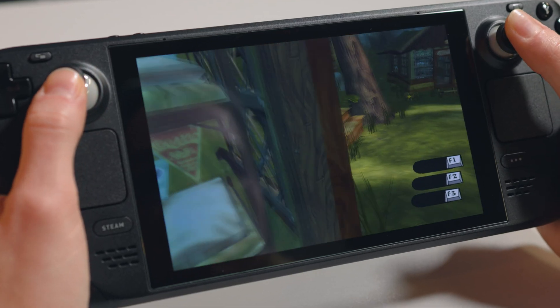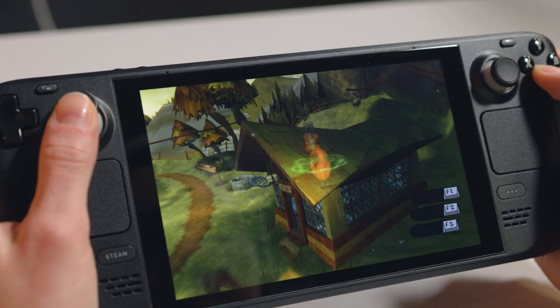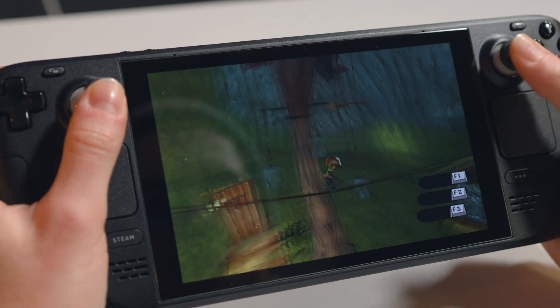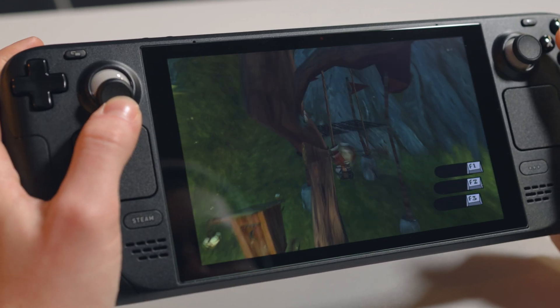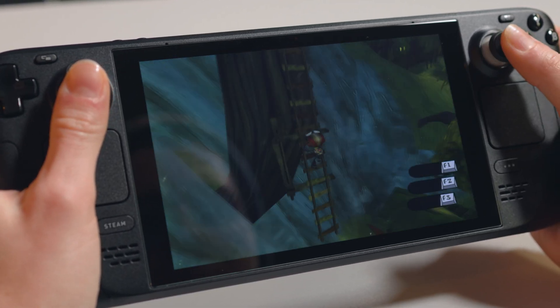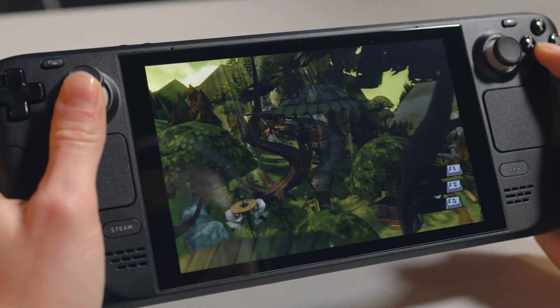Step one: before we begin, absolutely make sure you manually back up any game saves that do not back up to the cloud, or at least double-check they're there on the cloud. I stupidly upgraded assuming everything was stored on the cloud and actually lost my Psychonauts save data — this game is old and despite Steam saying it supports cloud saves, it was the only game affected. This only applies if you've already been using your Steam Deck; if you've just bought it brand new, it won't affect you.